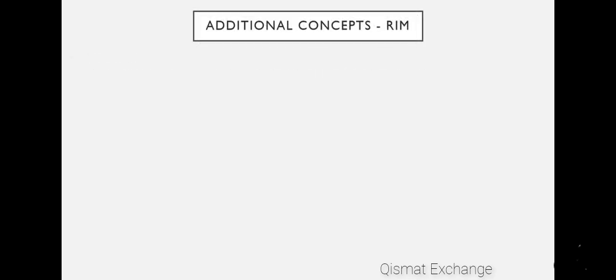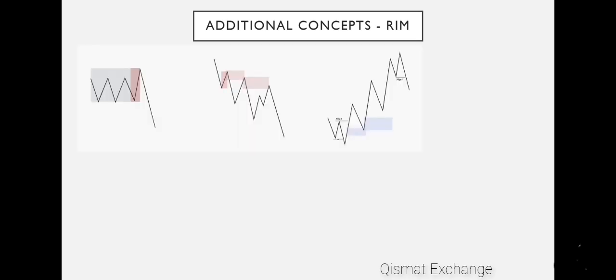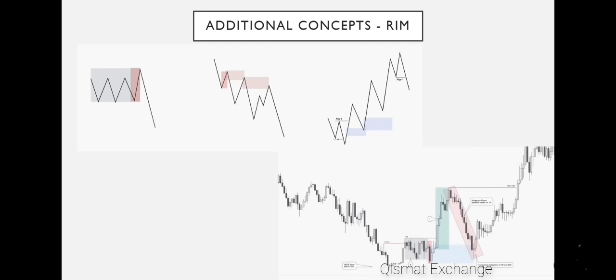There are a couple of additional things that I teach in my program. One of them I call the RIM. This is kind of a real sauce. It's a very deep understanding that one can have on supply and demand, but I'm going to keep it away for now. It's pretty much how the order block actually forms, what the different phases within the order block are, and how you can actually trade it. But we're not going to be covering this in today's video.